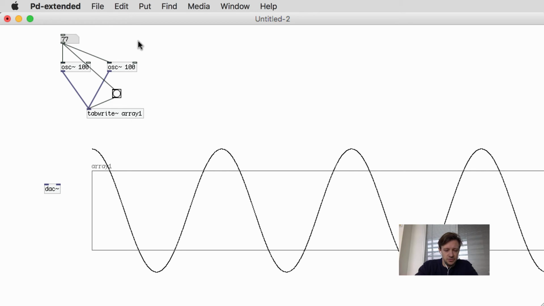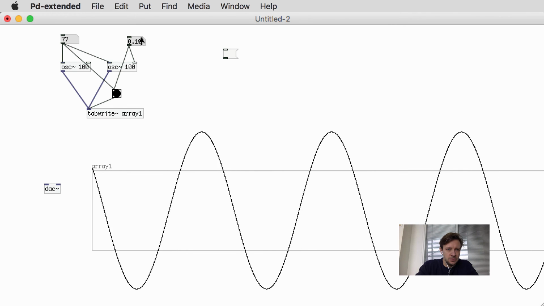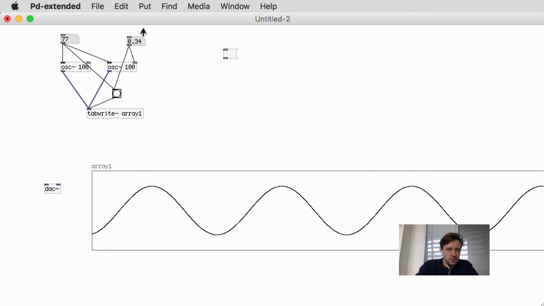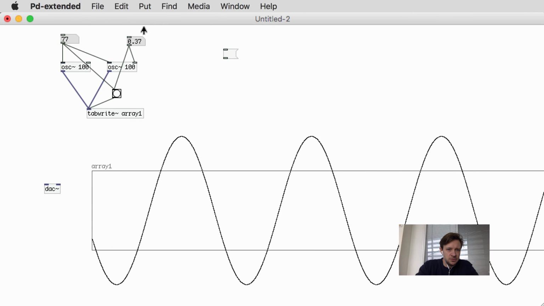So I'll do a number box, and I'll just shift. So I'll hold down the shift key, and let me just bang this while I'm doing it. So hold down the shift key, and you can see all sorts of things happen now where they begin to cancel each other out.